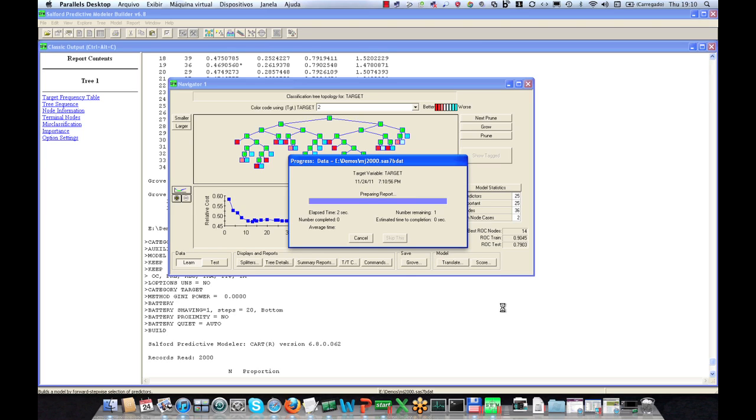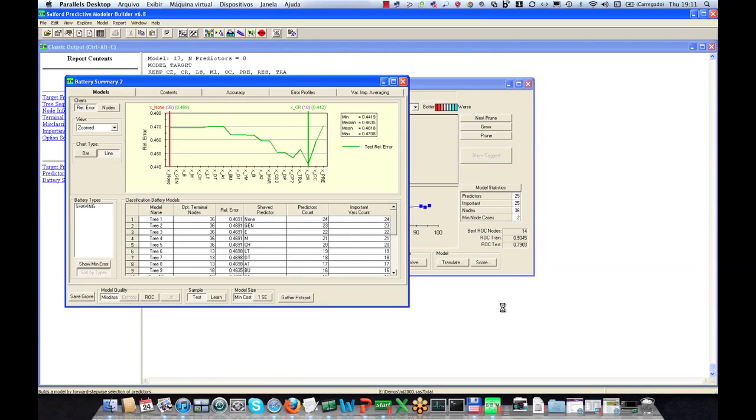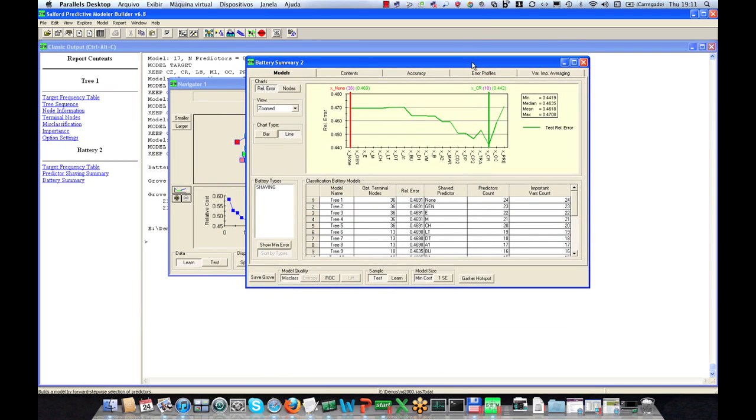The first thing to point out is that we're going to have to build 20 different models in order to do these 20 steps of backshaving. If you had, therefore, 300 variables, you're going to have to allow enough time to build all of those models. And how long the whole process will take will obviously depend on the number of records that you have in your data set, the number of variables that you want to process through, and the speed of the processor that you're working with. In this particular example, I happen to know that this will execute relatively quickly, so I haven't bothered to try to pause the recording and come back when it's done because we're already done.